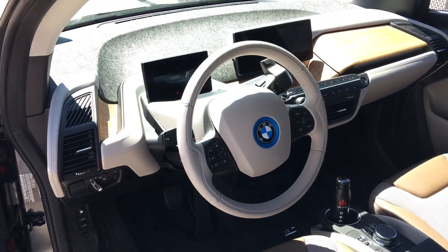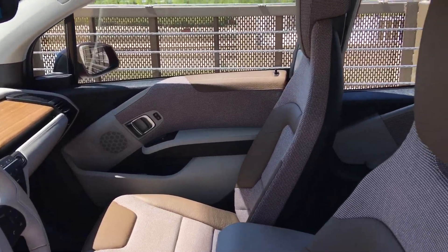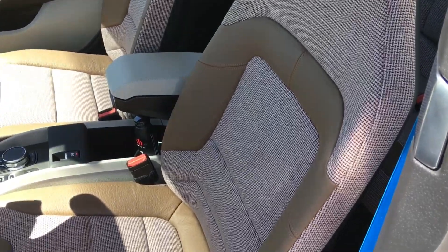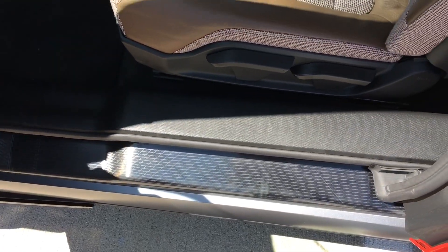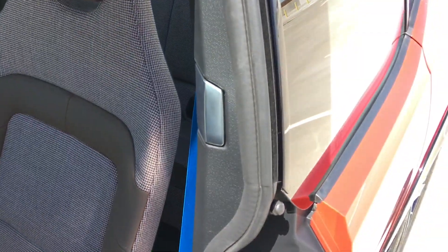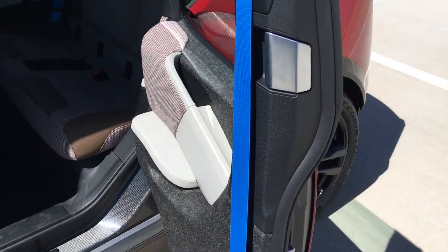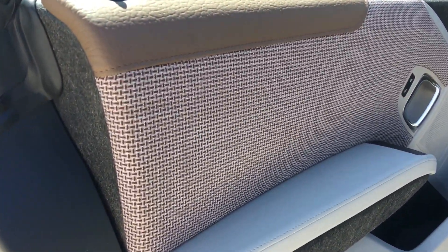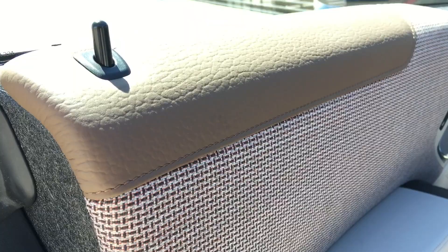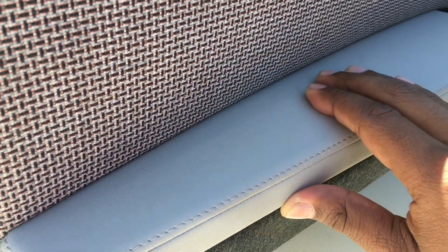The interior is very interesting, so let me explain what BMW is going for here. All the materials are basically biodegradable, meaning you can break them down after the car's lifespan and reuse them in future BMW i models. There's a rear door you pull to let back passengers in — very Honda Element-style. As for materials, you have this brown and orange fabric topped with brown leather, white leather with white stitching where you rest your arm, and recycled carbon all along the door panel.